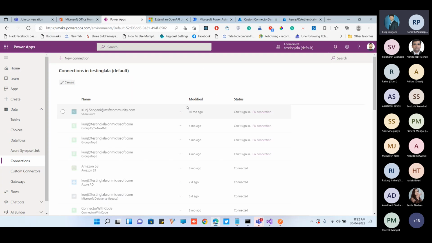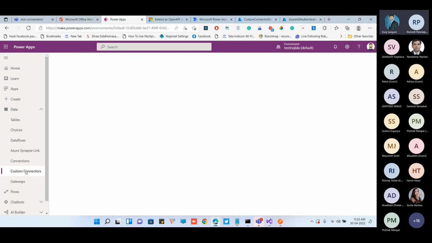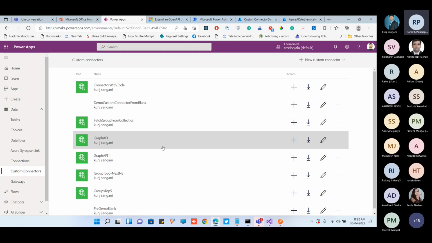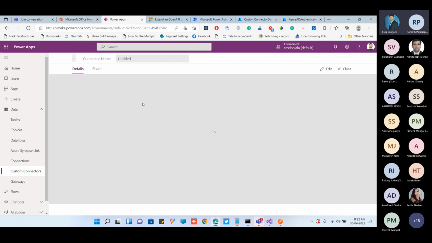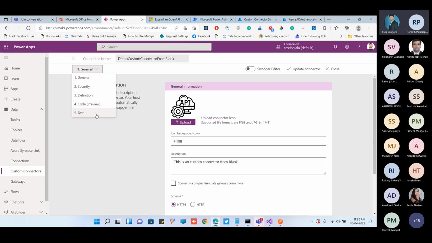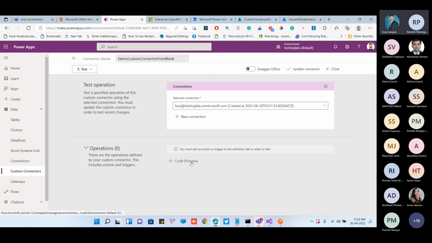Once your connection is established, you would be redirected to the connection section. On the left hand side, there is something called the connection section. This is where we go again to our custom connector, go back to our pre-demo, go back to our demo, we edit this. From the drop down, we'll go back to test. And okay, there is something which I have not saved.